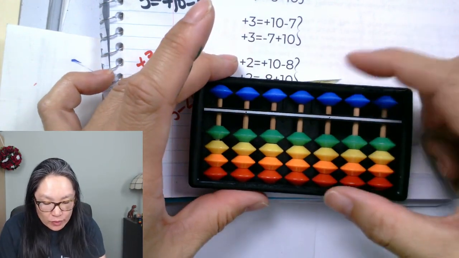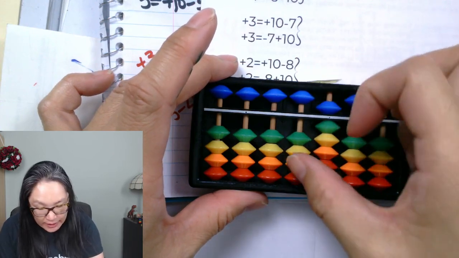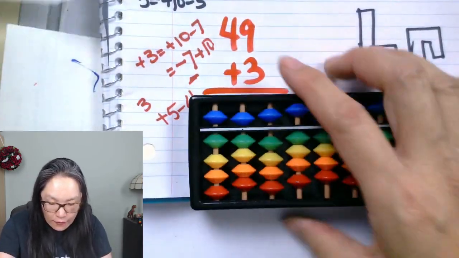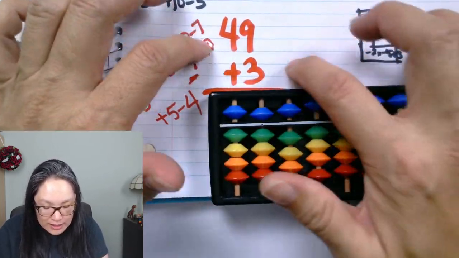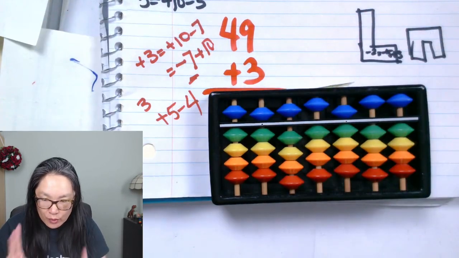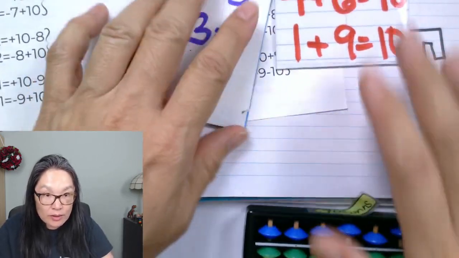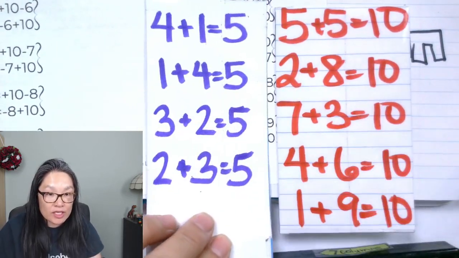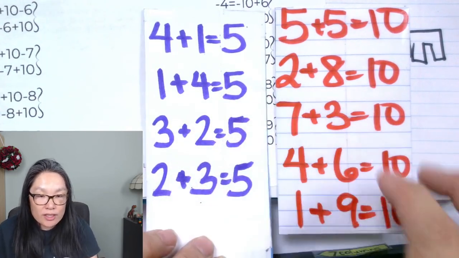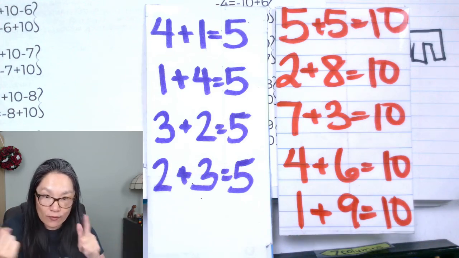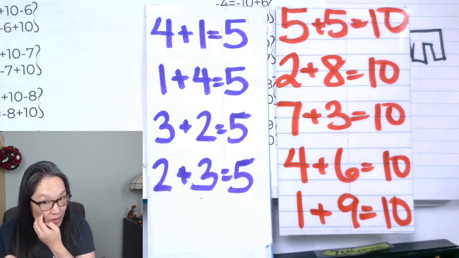Okay, so we understood that this is 9. So this is 9, and then this would be 39. And so what we did here, we did 49. So this is an example of a two-step equation. A two-step equation meaning is what we talked about earlier, that there are these concepts that we're teaching the children. We're teaching the children these concepts, but that's as far as it goes. Whereas in abacus, we actually take it one step further. We actually level them up.